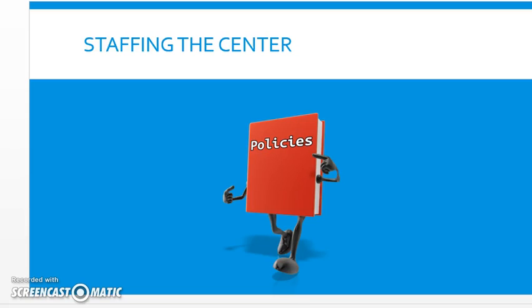Staffing the center. So we're moving on to a very important aspect. Effective personnel policies are going to cover so many different things. Some examples might be job responsibilities, the organizational structure, reimbursement for services, grievance procedures, the career ladder, employment at will, the job description, salary ranges. So depending on what you want to include in these personnel policies, you'll want to make sure this is very clear and consistent and that all staff receive a copy of this when they are employed at your center.